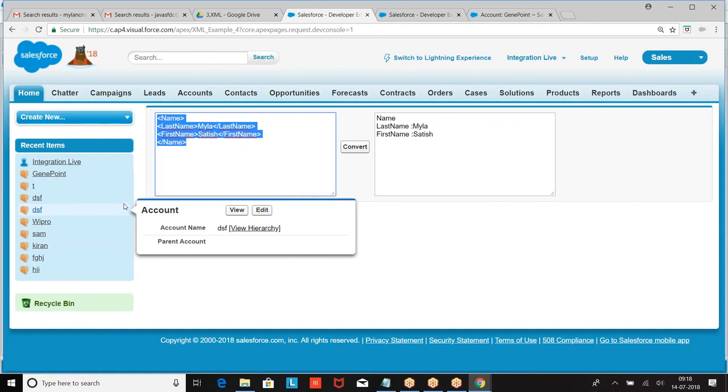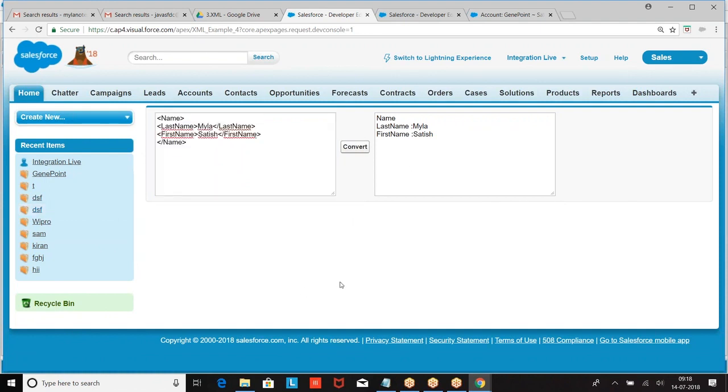Okay. So next. Satish, I just have one question. Yes. Where do we store this XML data? When you get the data, it is stored in a variable. Once you get the data, it is stored in a variable. What we do with the data is your business requirement. Whether you want to create a record, delete a record, or display it, it is up to your choice. Based on that, the operation will be performed.